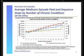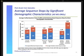Page 17, we note that as we move from the right to the left, paid readmissions are twice as many episodes, from 2.79 to 5.68, twice as many stops, approximately twice as many expenditures. If you die during the episode, the complexity is a bit more, from 335 to 371 if you die. And if you live alone, your episodes are more expensive at 406, up from 325.